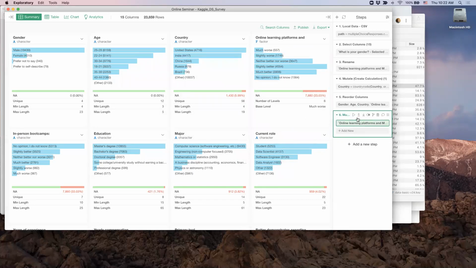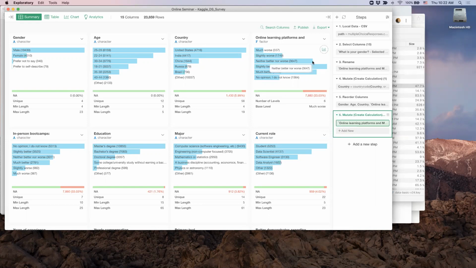And you see there's a mutate step, which uses fct_relevel to set those values in this order. You see this factor as a data type, which is different from character. When it's character, the bars in this chart are sorted by the frequency of the value. But when it's a factor, it respects the levels defined in this factor data type. And you notice here is a base level. The base level is nothing but the first level, in this case much worse.